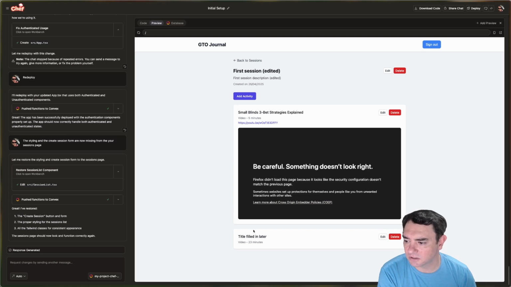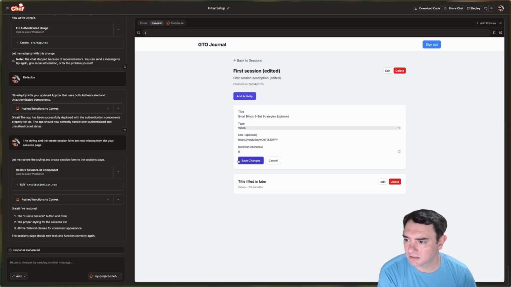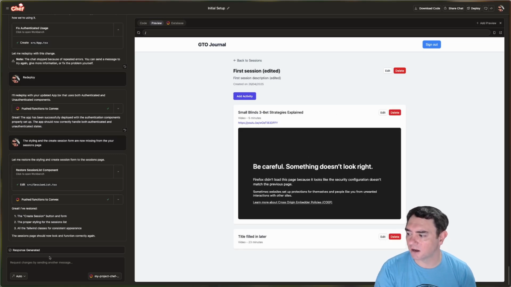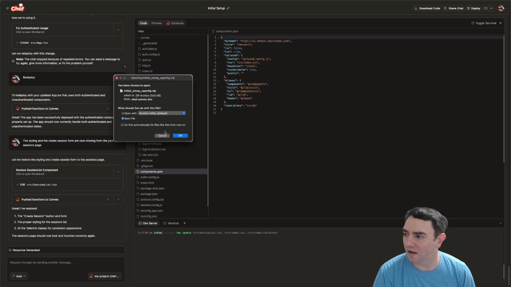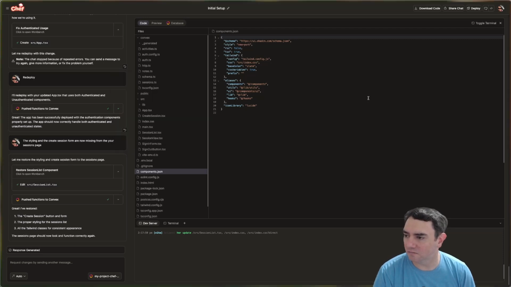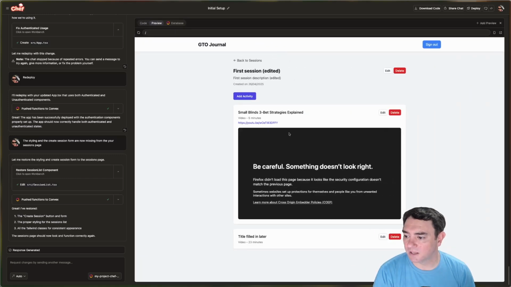Where's the notes gone? We edit this. We don't have any note functionality either. Okay, this time finally remembered. We're going to download the code. Let's just check the code. There's no little dot next to any of these files, meaning they would be changed. So we've saved everything there. Yeah, the notes.